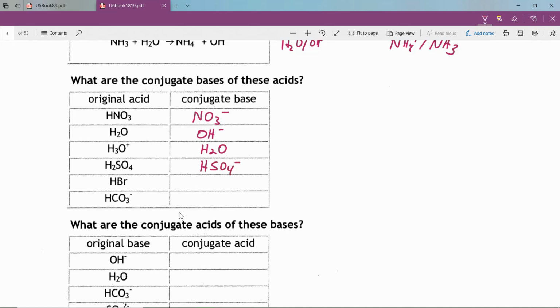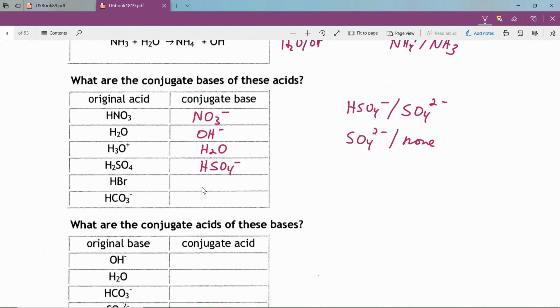Now this is a tricky one because some students say, oh, it should be SO4 2 minus. No, SO4 2 minus would be 2 protons being transferred. If I had HSO4 minus and wanted the conjugate base, it would be SO4 2-. If I want the conjugate acid of HSO4-, then it's H2SO4. Then I try to trick kids and I say, okay, I got SO4 2-. What's its conjugate base? There is none. There's no conjugate base of SO4 2- because there's no H plus to be given away.